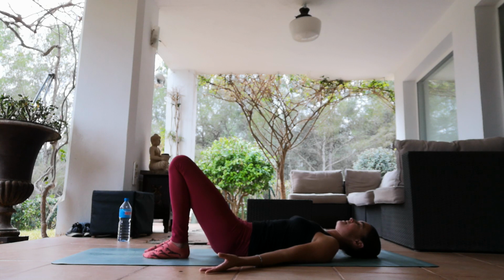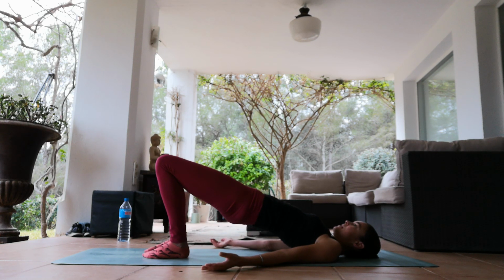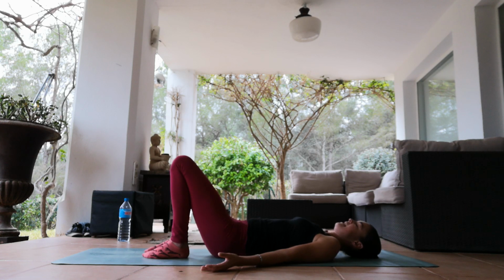Exhale as we press lower back down. Start to peel up from bottom to top. Breath in. And exhale as we roll back down again. Now, if you want to just stay nice and simple, you can stick with that.